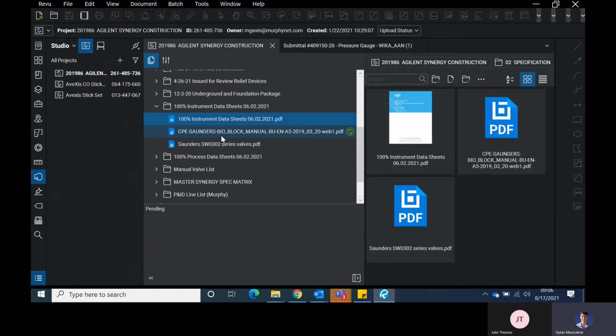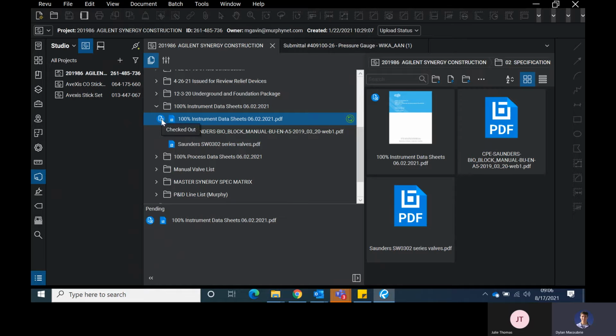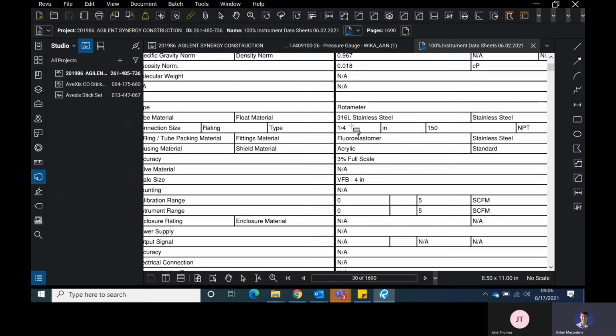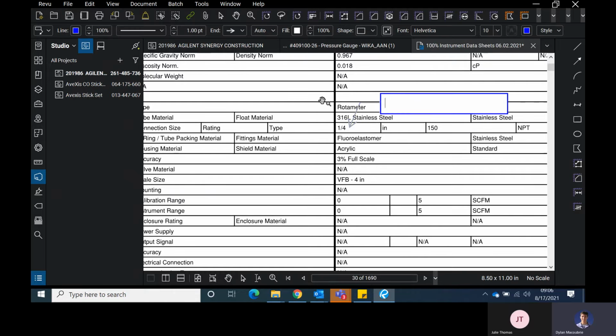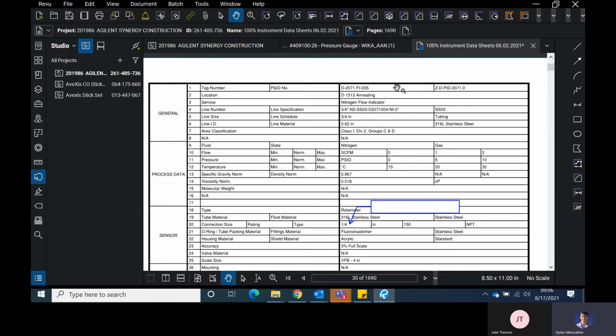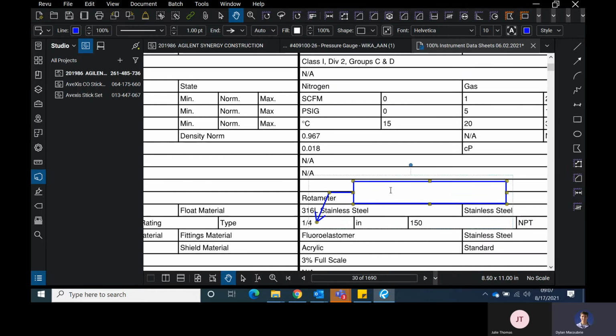You'll check it out. I'm going to see if it lets me. I may not have the permissions. And so now it says, hey, you have this checked out. So now I double click this. I would say, hey, this is the data sheet I want. So I would make sure that this is the data sheet that I want. This is 2071. So if there was an FI here, so flow indicator 035, this is the one. I knew this was changing to 1/2 inch. I would say this is now 1/2 inch.